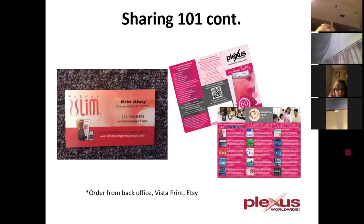I love the idea of right away having business cards, because when you're out and about and you meet new people, you can hand them a card and a stick of Slim and go, oh my gosh, absolutely. You know, when someone asks what you do for a living, or if you hear someone talking about their dad with diabetes, you can pop them a business card, give them a stick of Slim and say, look, I've got something here that you might like that could help you. Mix this up in a bottle of water and then call me or email me. Let me know what you thought about it. I really think this could help you or your loved one or whoever it is.